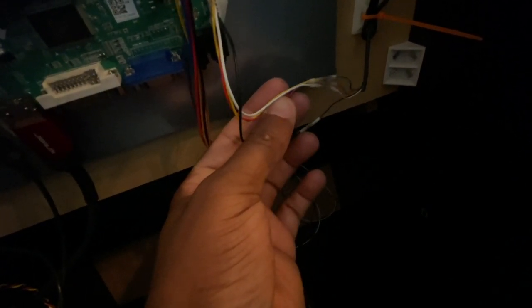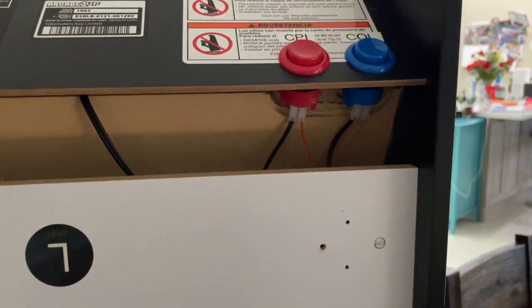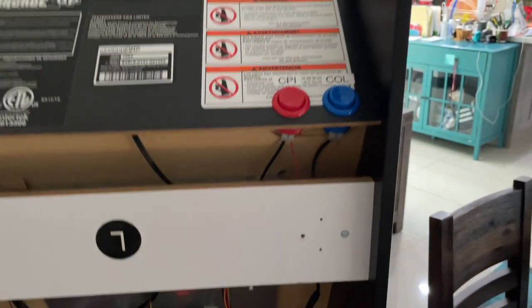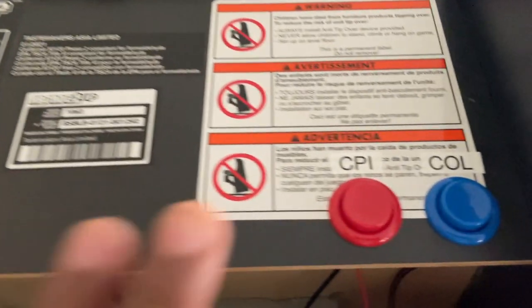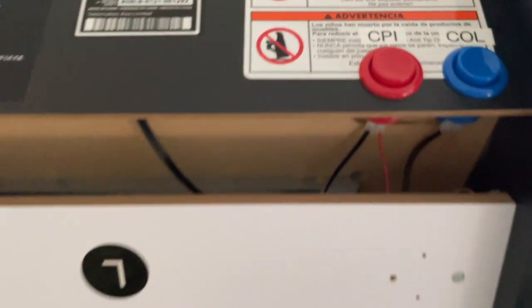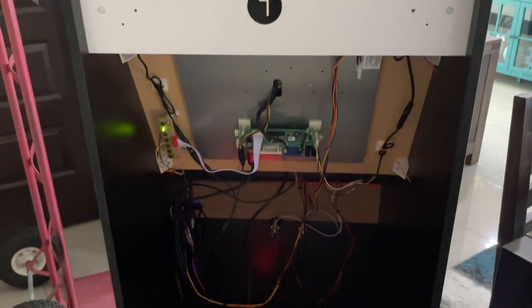Green to yellow — I think that's the mic, but there's no mic so that's really no-connect. Red to red, black to black, white to white. That's how she's wired up. What's nice about the trackball is once you set it, you don't really have to change it. The only thing you might mess with is the color or the CPI. If you think it's too sensitive or not sensitive enough, you can change it on the fly.